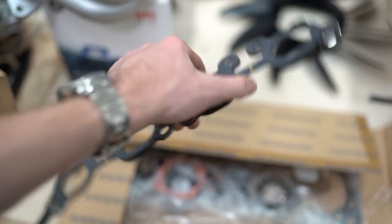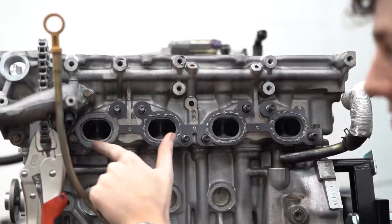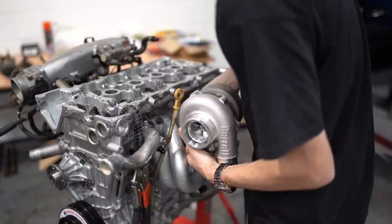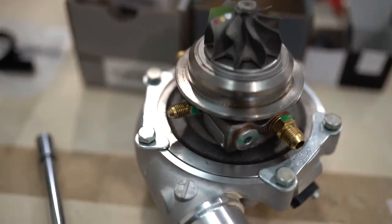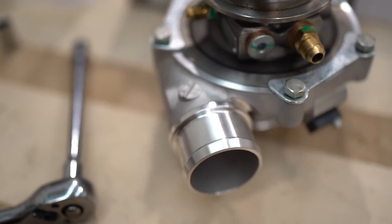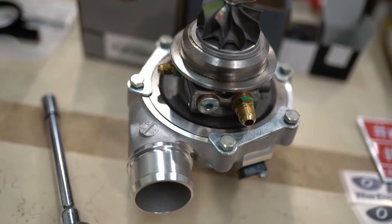For the manifold gasket there is nothing better than the OEM S15 multi-layer gasket, so I grabbed myself a new one. I'm also spreading a thin layer of silicone on both sides of the gasket just to prevent exhaust leaks in the future. After looking at the turbo on the car, the oil drain wasn't lined up right — the oil drain needs to be on the very bottom facing down and the feed needs to be facing straight up. I just loosen these bolts here so the housing can spin and do it up with the correct alignment.